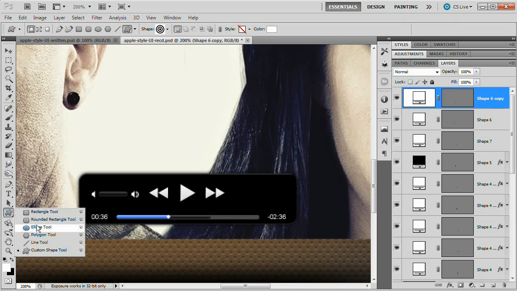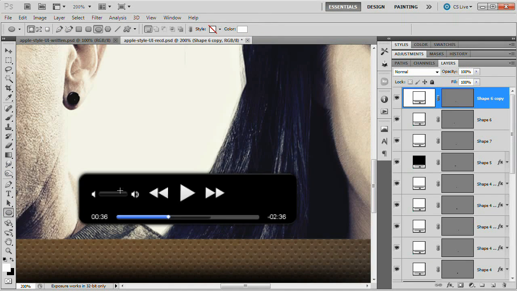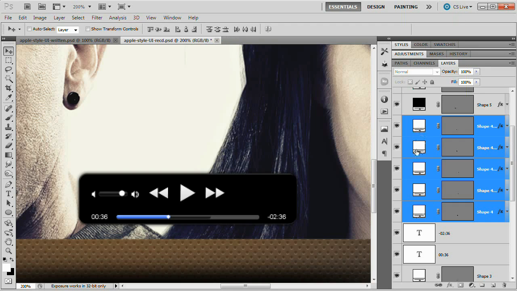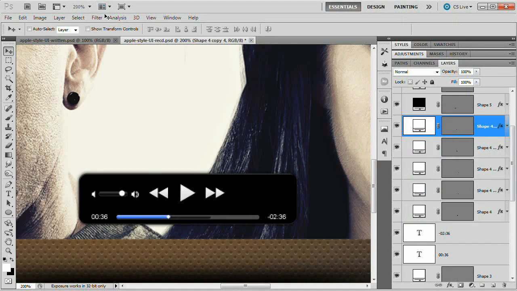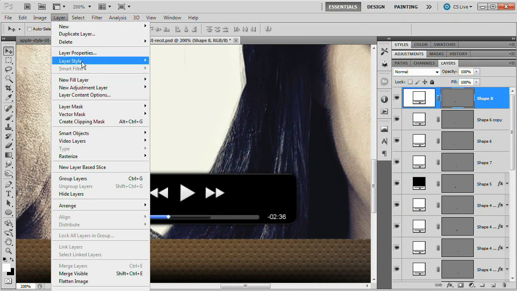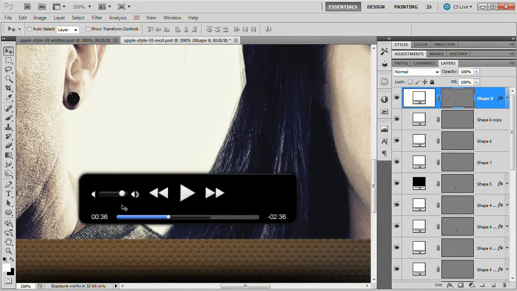Let's grab the ellipse tool. There we go, right there, and just draw out a nice little circle. Something about that big should work, and this is going to be a piece of cake, really. Line it up with that path, and all we want to do is copy the layer style from our buttons, that sort of silver gradient, and drop it right onto this knob. So I'm going to slide down, and here are my 5 arrows. So I'm just going to select one of these layers, and I'm going to go Layer, Layer Style, Copy Layer Style. Move up in my Layers panel, select this new shape, which is our volume slider, right there. And I'm going to go Layer, Layer Style, Paste Layer Style, just like that, just to give it a little gradient.